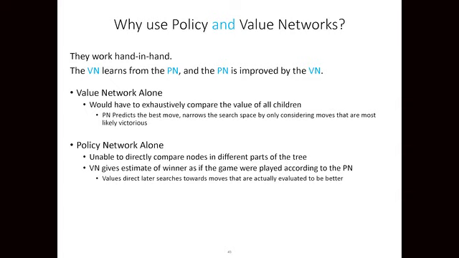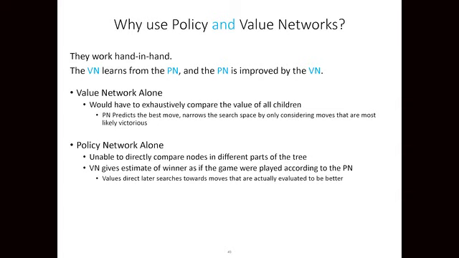All right. So why use policy and value networks in our tree? Why can't we just use the policy network? Why can't we just use the value network? Well, if we had the value network alone, actually, here's a side point. Remember, the value network learned from the policy network, and then also later on, the policy network is improved by our values. And so they kind of work hand in hand. But if we had the value network alone, when we're deciding on the next move, we would have to evaluate every single move, which would take forever.